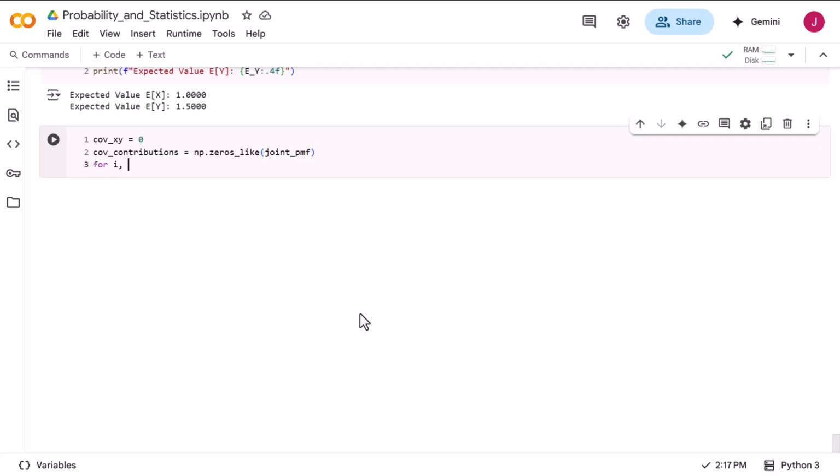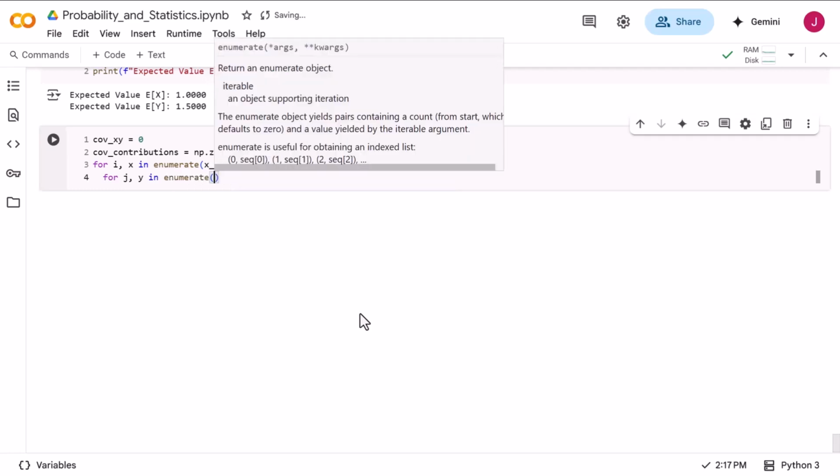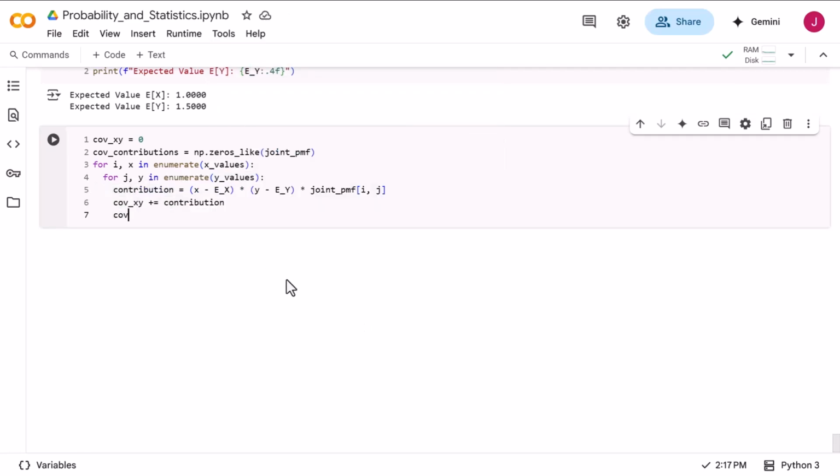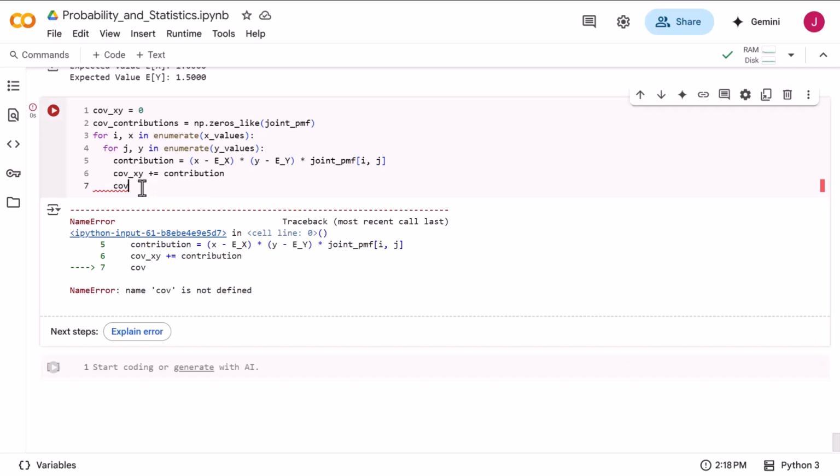Then for i and x in enumerate of x values, and for j and y in enumerate of y values, the contribution is equal to x minus E[x] multiplied by y minus E[y] multiplied by the joint PMF, based on the equation that we already tried. Then here we can say the covariance contributions of i and j is equal to the contribution, right?